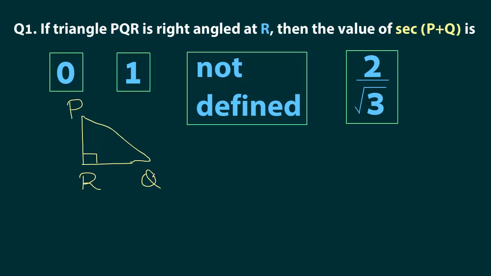Now, because this is a right triangle, we know that this angle plus this angle is how much? Because this is 90 degrees, that means angle P plus Q is 90 degrees. Why? Because P, Q, R all of them together is 180. If R is 90, that means P plus Q is 90.